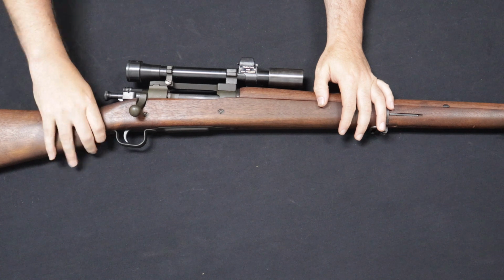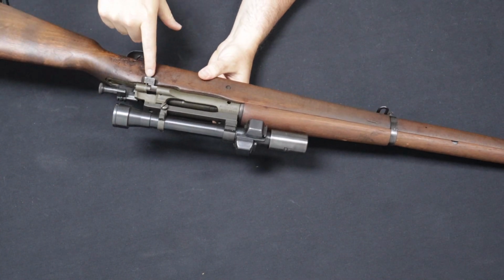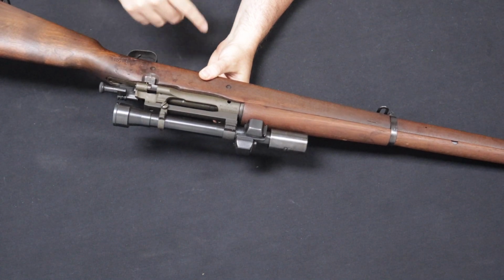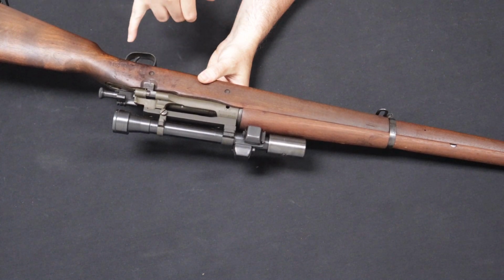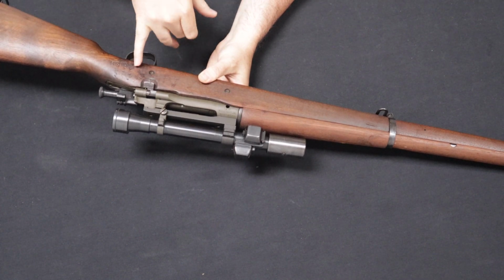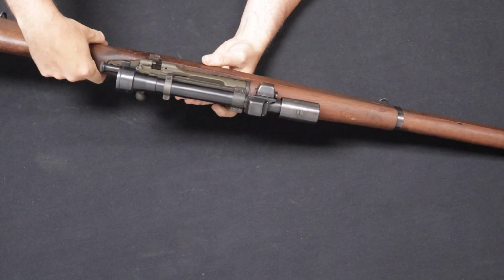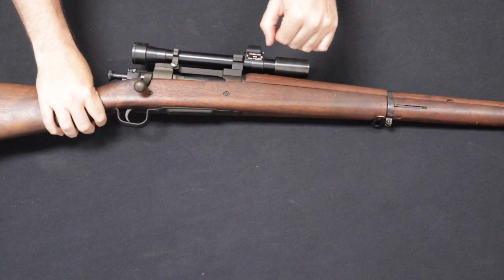They are manufactured by Springfield and Keystone, the stocks were. You would have a K and the disconnect cutout channel here, which this one has for Keystone, or an S for Springfield. This one's a Keystone. You would have your Remington acceptance marks and ordnance wheel, and your inspector Frank James Atwood, FJA, on the left-hand side. This one went back for re-arsenaling at Augusta Arsenal, so it's marked AA, and I'll talk a little bit about that too. You would have your 5 subcontractor markings here, which this one also has.